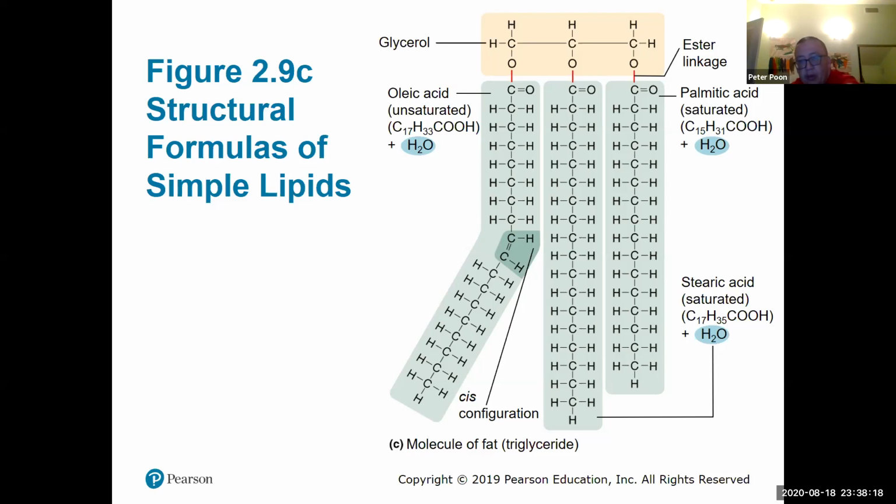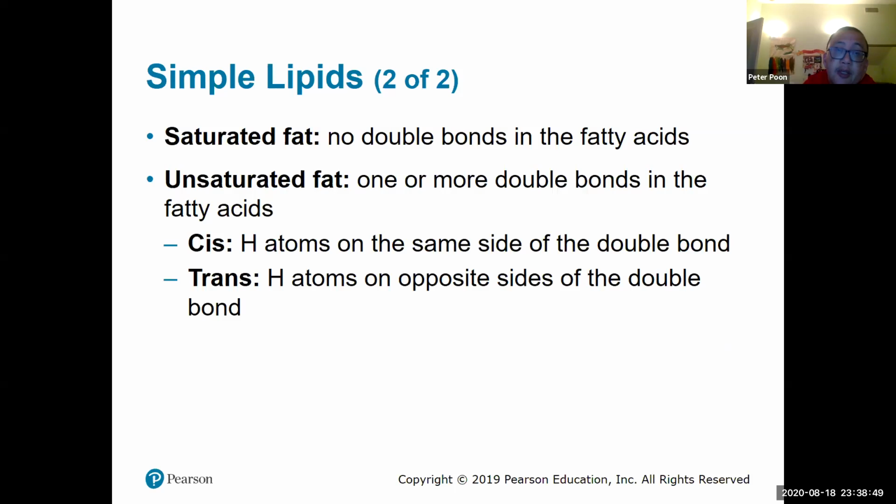Like these two blobs. These two blobs are on the left side and not one on the left and one on the right. That is an unsaturated fatty acid. An unsaturated fatty acid can have a cis component, this is a cis, or it can have a trans one where they're on opposite sides. Trans ones look like saturated fatty acids. Trans fat is very bad for you.